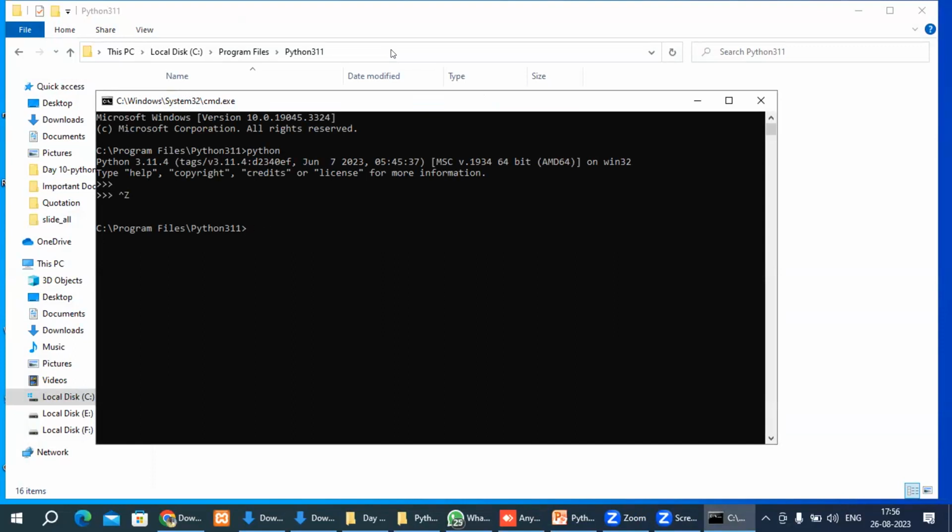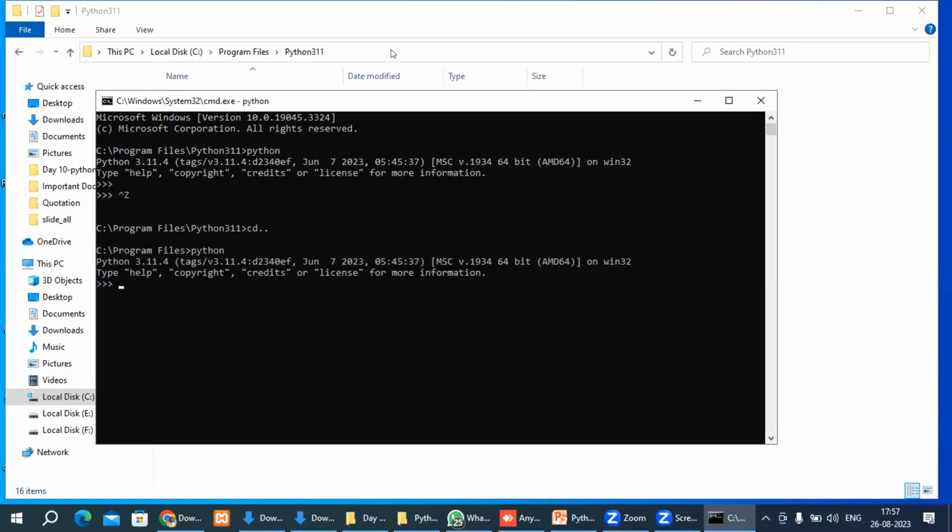Do you know the cd dot dot command, guys? Everyone, do you know cd dot dot? These are command prompt commands to go to a different folder. See now where we are. So here if I type python, what is going to happen? Here also we are going to get the version.